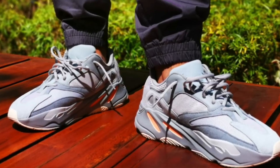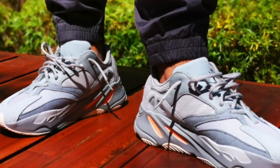The Yeezy Boost 700 already has 4 colorways: the Wave Runners, the Mobs, the Salt, and these bad boys. Personally, this is the best colorway that they ever released. However, a lot of people may argue that it's the Wave Runner, but personal preference, I like this better. So let's have a closer look.